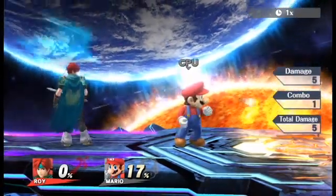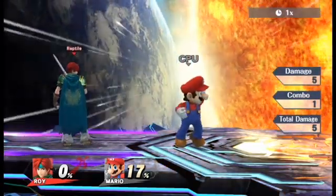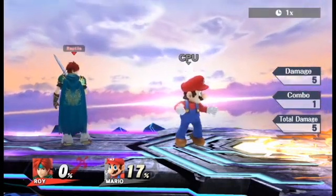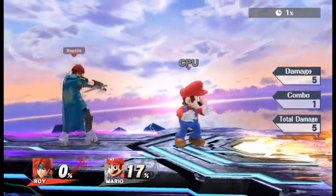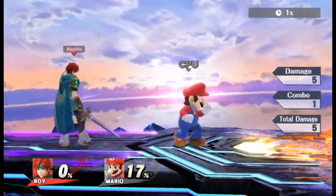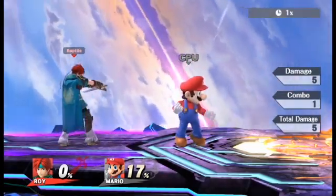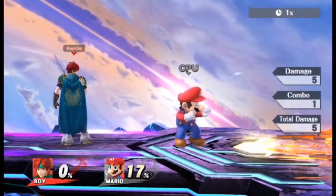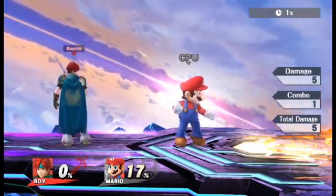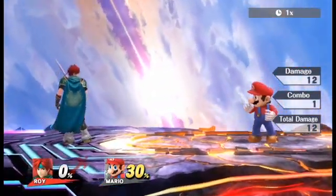Those are the main applications that I wanted to show you guys, and if you experiment around with it, you'll be able to find more stuff that I was unable to find. I hope you guys have fun with this tech and can implement it into your Roy gameplay, because I think it enhances his neutral game a lot, and it helps him find more kills, because you're able to bait people out. Maybe not secure, secure was the wrong word. It helps you find more of those kills that Roy often has trouble finding, because he can be predictable at times when he goes in.